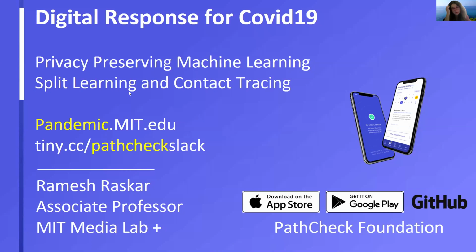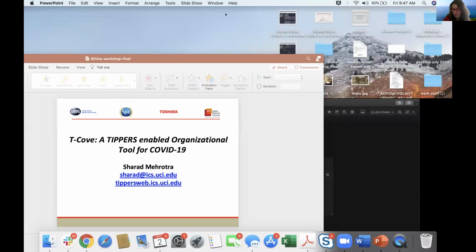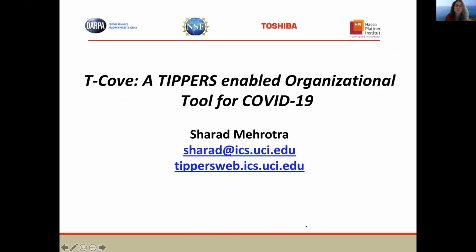All right, and the last speaker for this session is Sharat Mehrotra, who is a professor at UC Irvine. He comes from a database background and he has been working on related problems for some time. And recently his systems found a killer application for COVID purposes. His technology is different from what the rest of the panel discussed. So he's working less with Bluetooth and more with Wi-Fi and other sensor data. So Sharat?